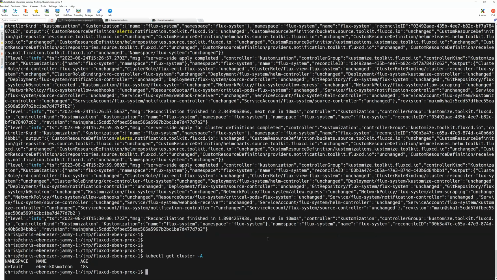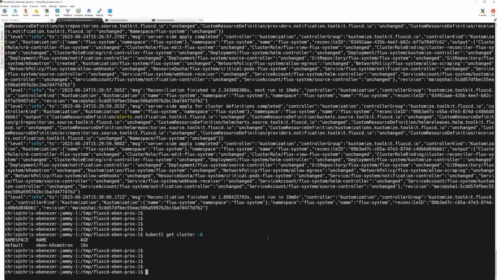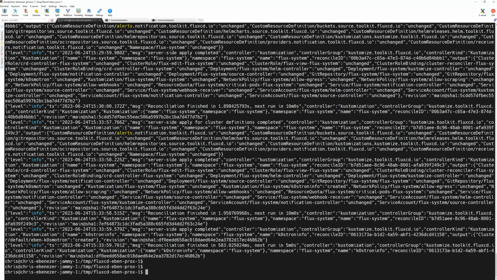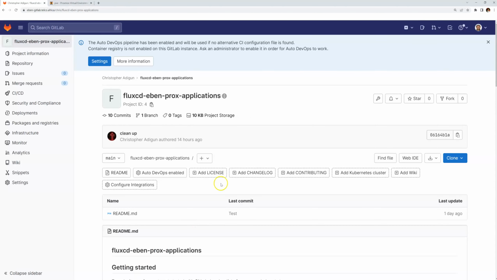Let's see, yeah, it's created. I was too fast there. So you can see here that it's saying customization, and it's saying k0smotron info. That's the name we gave that particular resource.